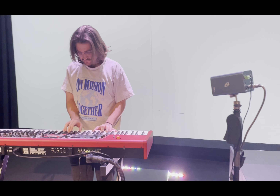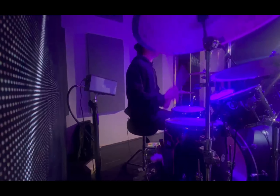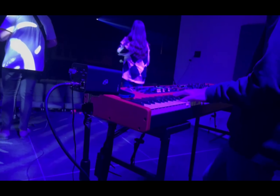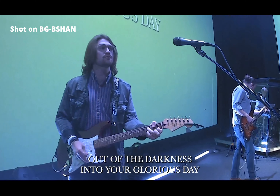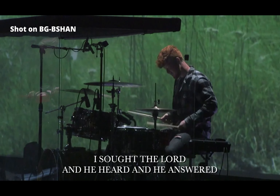We mounted it on a microphone stand, just with a little camera clip, to point at drums, keys, electric guitars, different things like that. It was able to get really good focus on people's tactile fingers, the guitar strings, and the drum kit as a whole. I think the compatibility of it was really great. There wasn't a whole lot of 'how do I get this to work?' — they outlined it really well in their instructions.